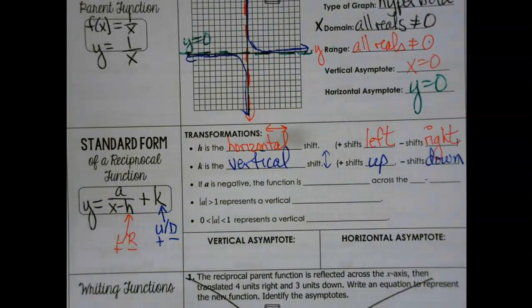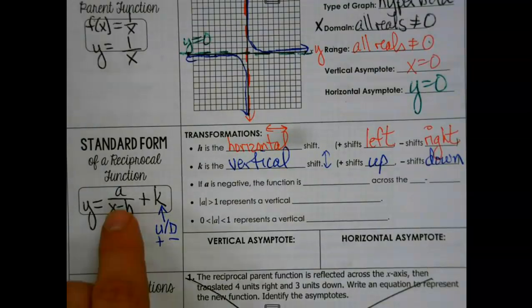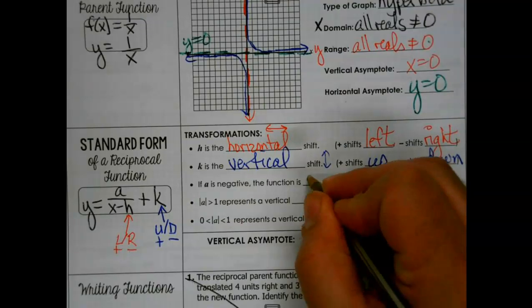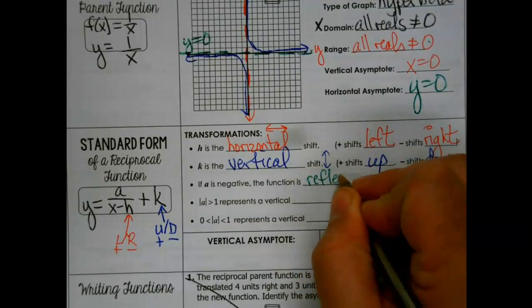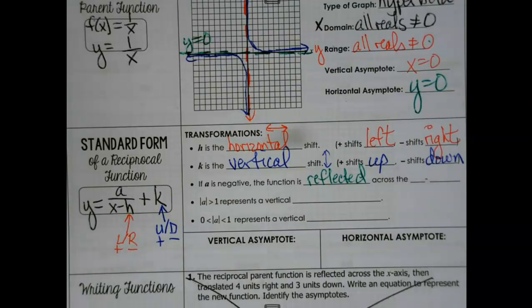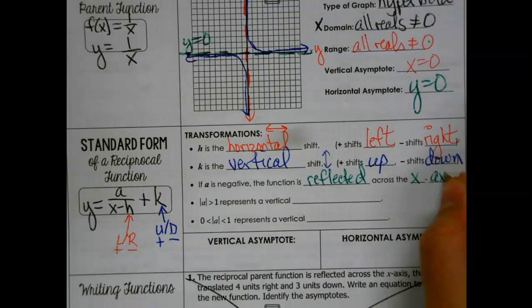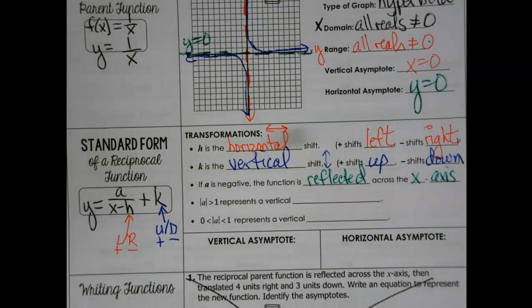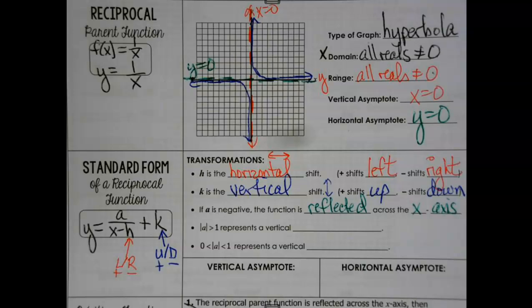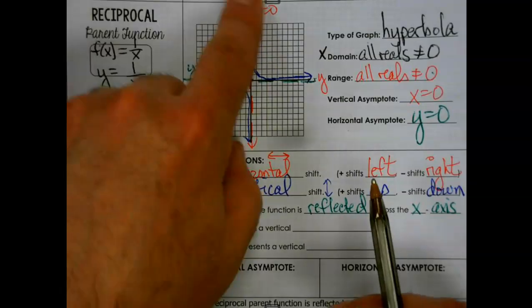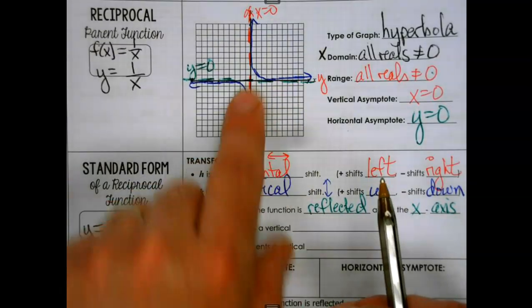And, as Kira mentioned here, getting a little bit ahead of us, but there's nothing wrong with that. This A value also is going to have a purpose. If it's negative, our graph is reflected. We've also used the word flipped in here. It's flipped across the x-axis. So what does that mean? That means, yeah, if the A value is negative, this would be up here, and this one would be down here. And we're going to see that.